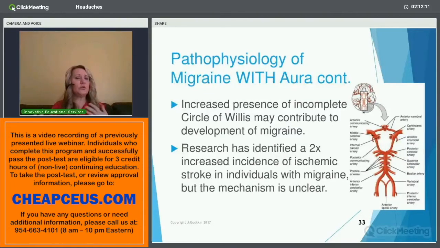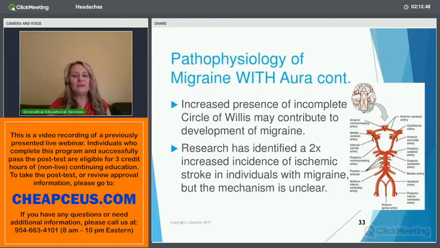The other region that they were looking at the vascular supply of is the circle of Willis. And now we're really going back to anatomy and physiology from school. That circle of Willis is our network of vasculature from the brainstem that has the communications up to anastomose and supply the various arteries to the different regions of the brain. It really serves as our main communicating arterial system for the hindbrain as well as the forebrain.